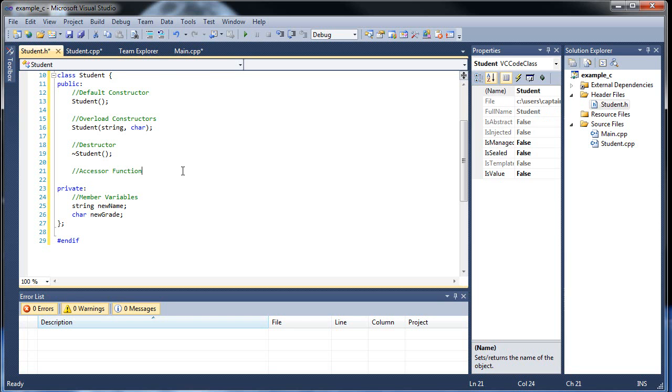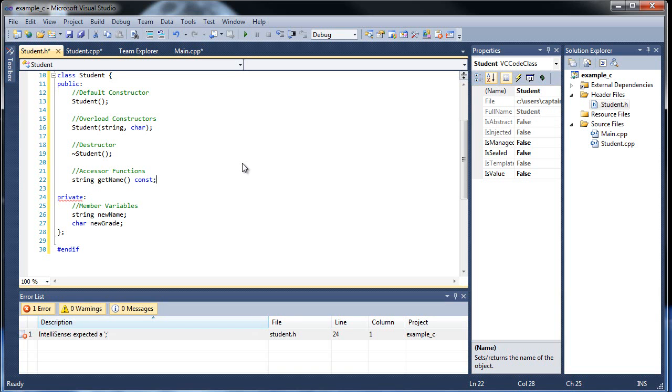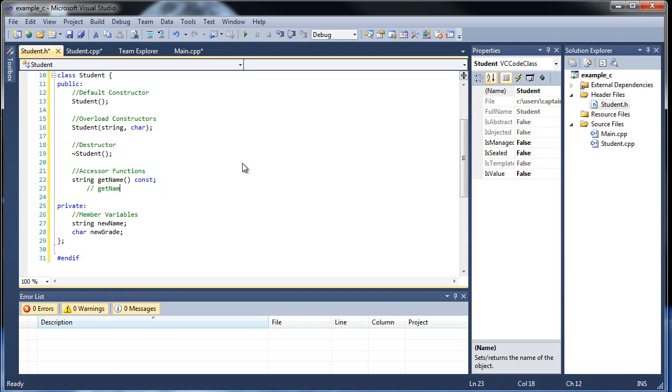We're going to have some accessor functions, only two because we only have two member variables. So our two accessor functions, what are they going to be? One's going to return a string, so string get name. That's going to be a constant because we're not modifying it. So it's just going to be get name, at return, string, name of student.